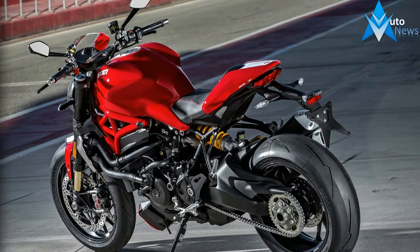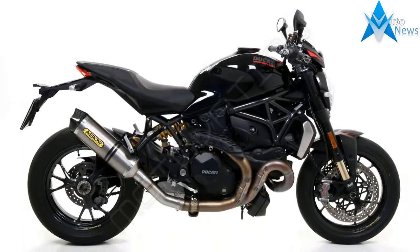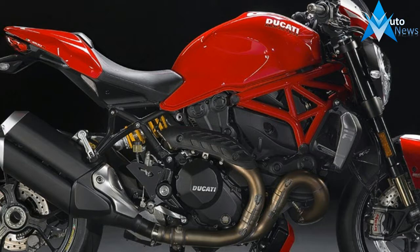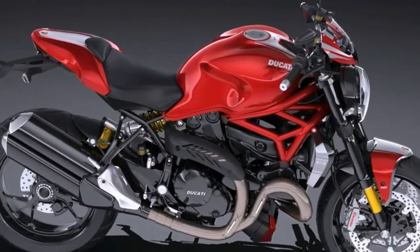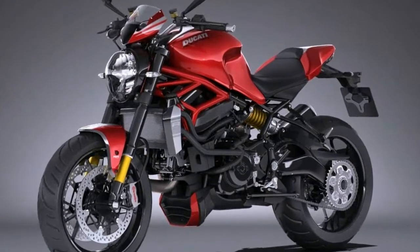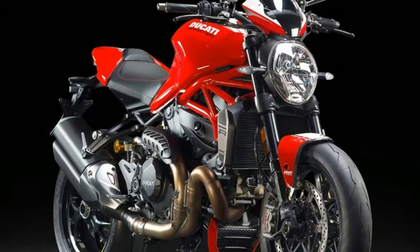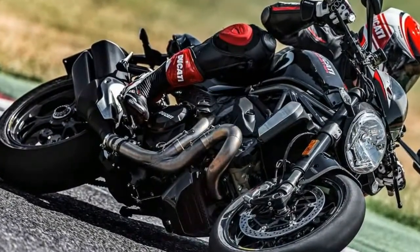The Monster 1200 is the most powerful and sophisticated model of the Monster family, equipped with a 1200cc Testastretta 11 degrees DSR version twin-cylinder engine. The Monster 1200R takes the Ducati naked sports bike concept to the extreme. Compared to the Monster 1200S engine, the twin-cylinder R version delivers 10% more power and 5.5% more torque. Its 160 horsepower and 97 pounds per foot of torque turn the Monster 1200R into a naked super-sport bike able to show its true colors on a race track.